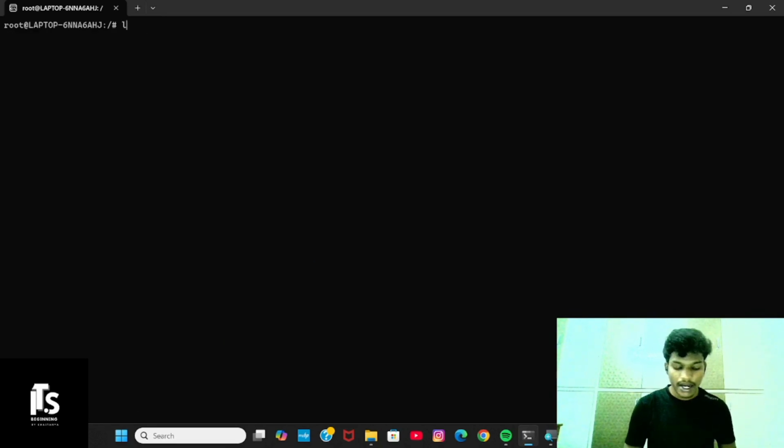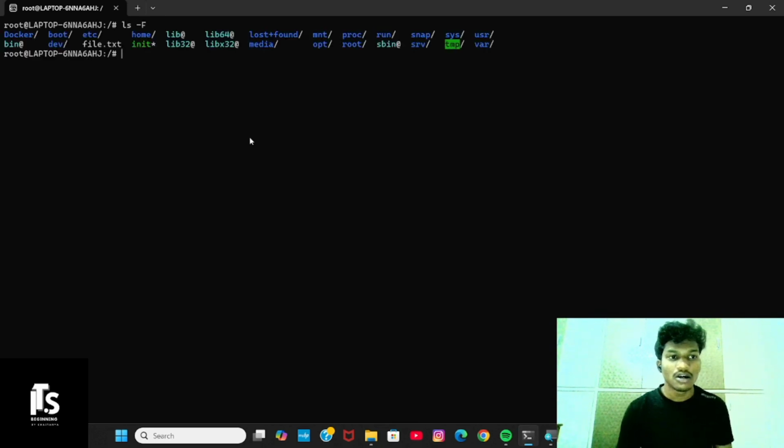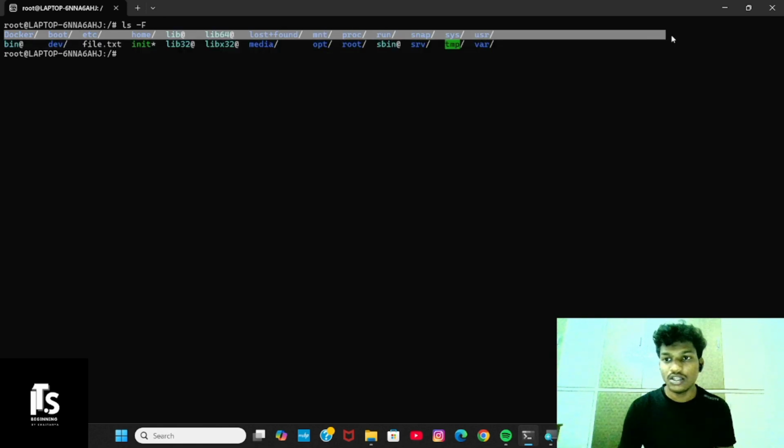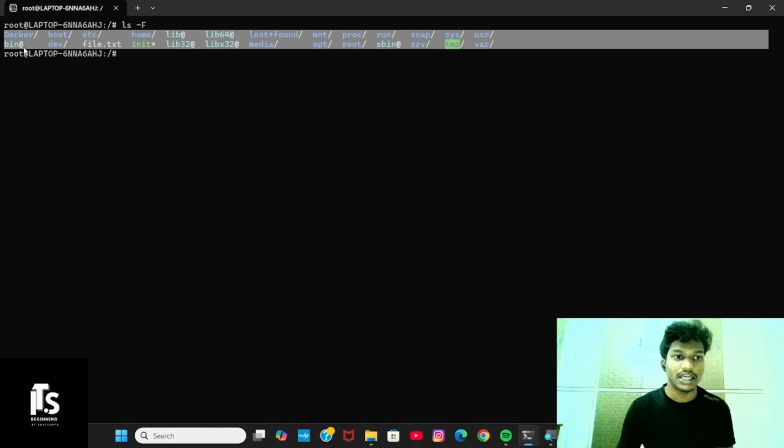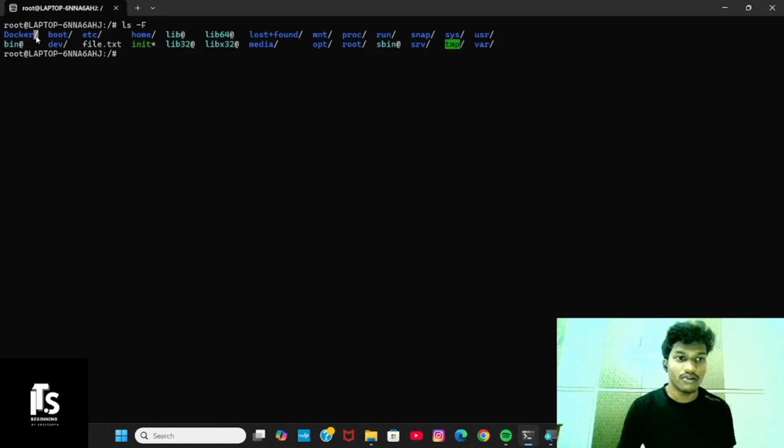When we enter the command ls space hyphen and capital F, you can see that at the end of each and every listed item, it adds a character. Here it adds a slash symbol, and it adds an at symbol, it adds a star mark symbol. What do these symbols refer to? Let me explain that.